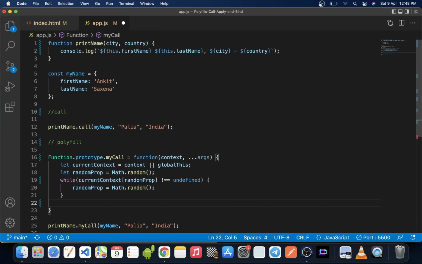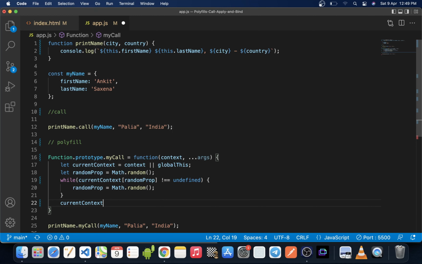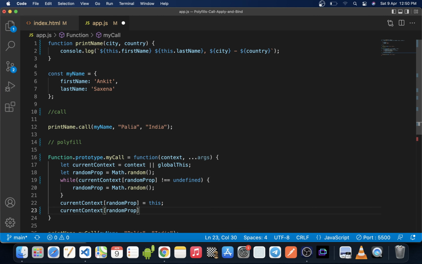Now we have made sure that the property name we are using is unique. We'll just do the same thing. We'll assign this keyword to this randomProp. So now after we have assigned this to the randomProp property, we'll just execute the function currentContext at randomProp and we'll pass all the arguments.